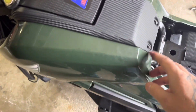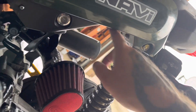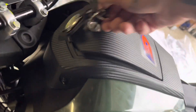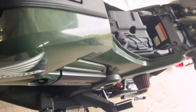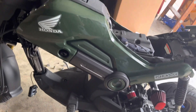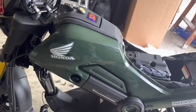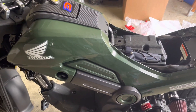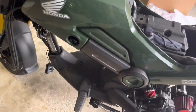Screwed everything back on — you do have one hidden right here on this side, then three along here and one more there. On the other side you've got two here, one, two — re-screw those in, hit these two, and that panel's done. Pretty simple. Just remember to keep track of your screws — I almost lost one. Super simple.